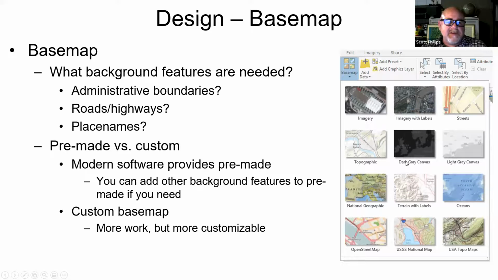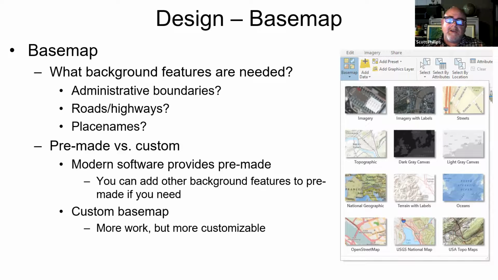Base map considerations. For the information that you're trying to convey, are there particular things that need to be included in the background? For example, administrative boundaries. If you are working on a project related to, let's say, water districts, do water districts need to be displayed on the map? Or if you need to include county boundaries or urban boundaries, do you need to show roads or highways for reference? Are there certain place names that need to be included for reference?